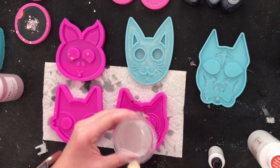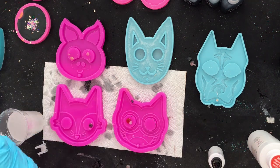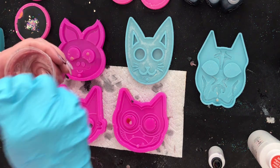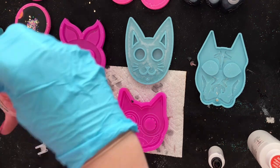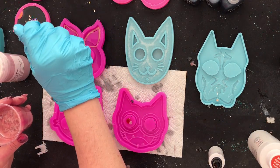And you guys will see that this is going to be layer one. So I'm mixing pink mica in with my epoxy, and I am just going to pour it basically in between the different sections of the molds.